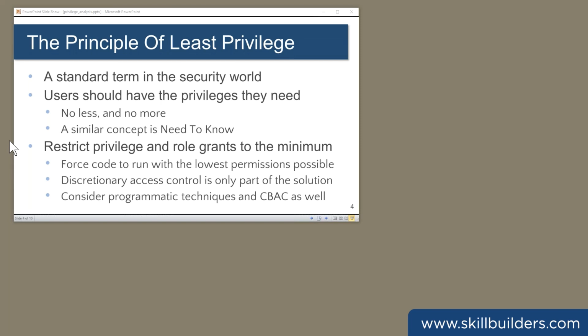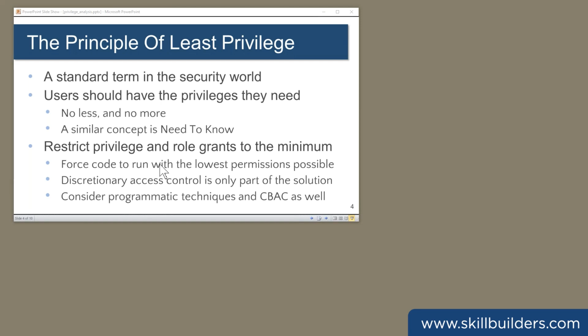User-defined objects really should be better protected. And your user-defined objects, you protect with discretionary access control. Discretionary access control, that means object privileges, system privileges. And the general idea is you want to make sure that the code people are running, whether it's SQL issued ad hoc, or stored PL SQL procedures, whatever the code is, it should run with the lowest permissions possible. The permissions it needs to run to do its job, and nothing else.